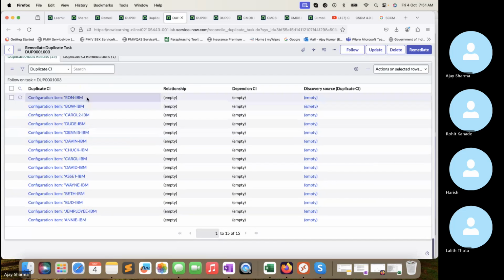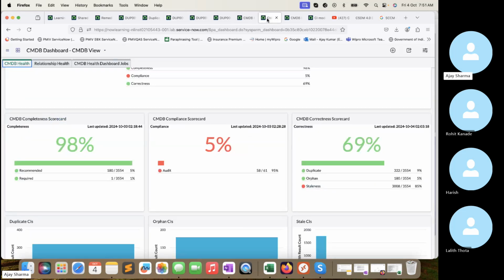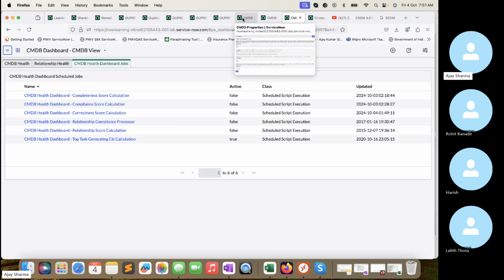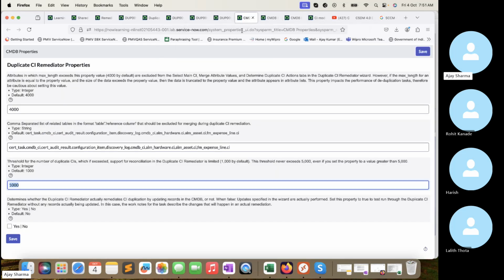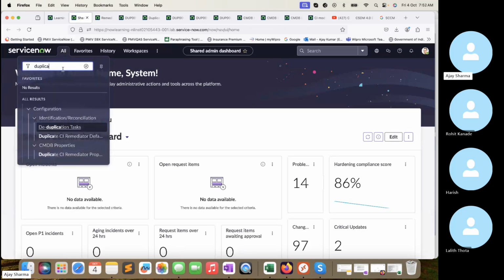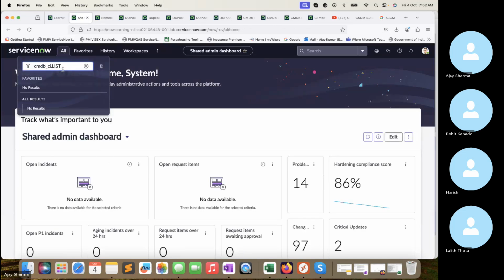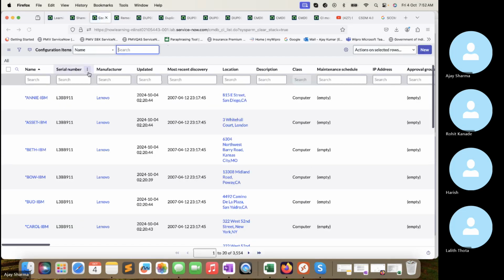So let me take an example of this. I'm in the CMDB table. Where is my CMDB? Okay, let me open again. It's not copied.